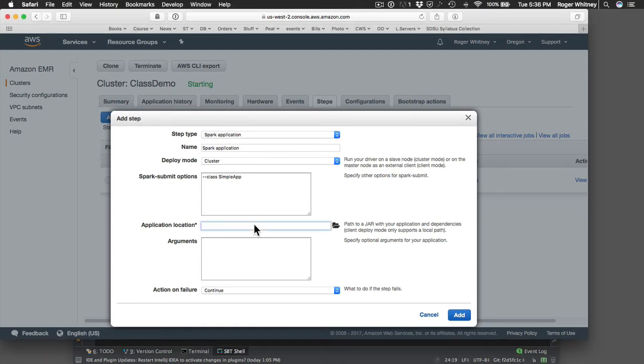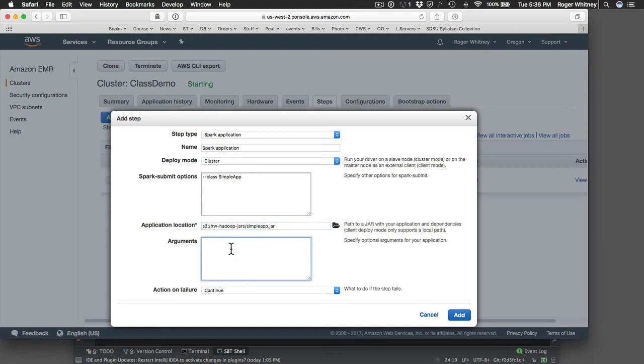I've packaged it for my application, and it's s3:/ and I've created a bucket called rw-hadoop-jars, and then I just called it simple app jar, to make sure I spelled everything correctly.